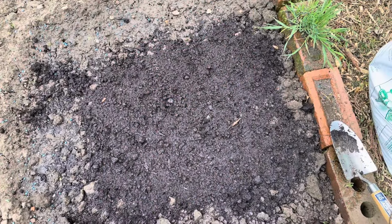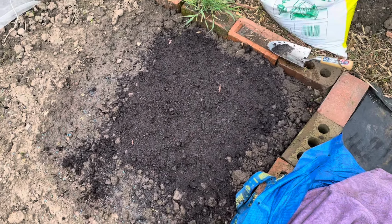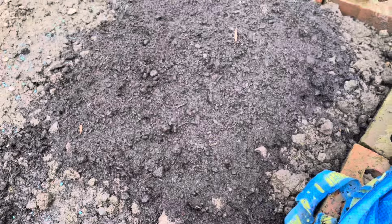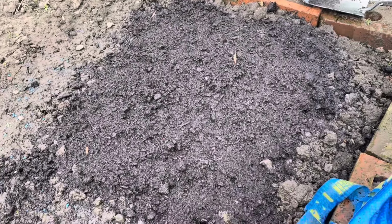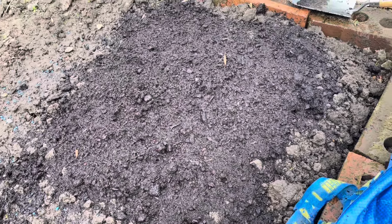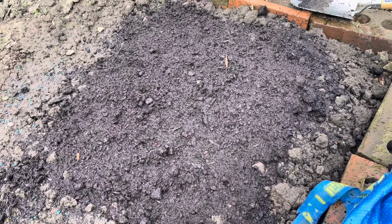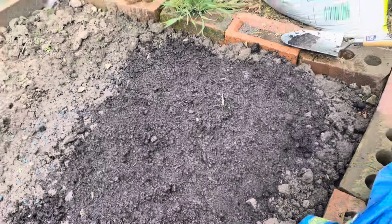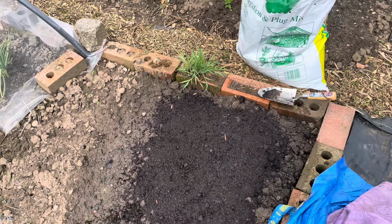So unfortunately, me being me, I forgot to hit record. So what I've done is I've sprinkled a load of carrot seeds on a tilled over bed, and then I've put some compost over the top, given it a good water. So hopefully we'll see some growth from that when I get back. I'm looking forward to seeing what happens in this little patch. I've thrown two different types of carrot seeds and just hoping for the best, as always.